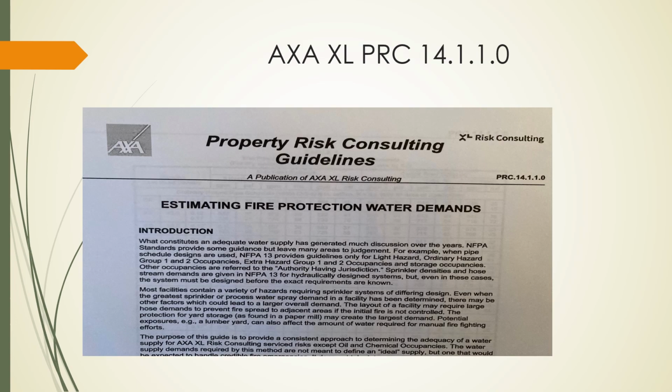So what I would like you to do is do a search for AXA XL PRC 14.1.10, and there'll be a number of docs that come up. The one that you're looking for might be the 3rd, 4th, or 5th. It will be estimating fire protection water demands. This is the AXA, an outshoot of the old IRI guidelines, which were really excellent documents. We're going to use this document. It's only 8 pages long. PDF it and print it off. We'll be using it for this video.